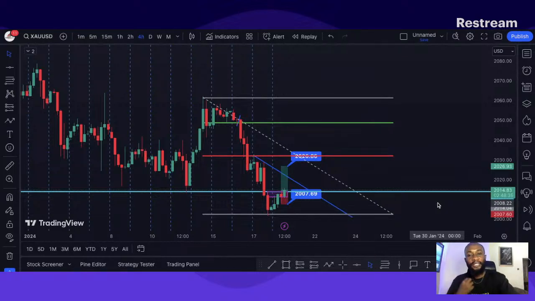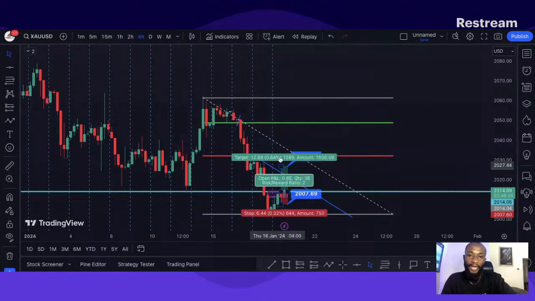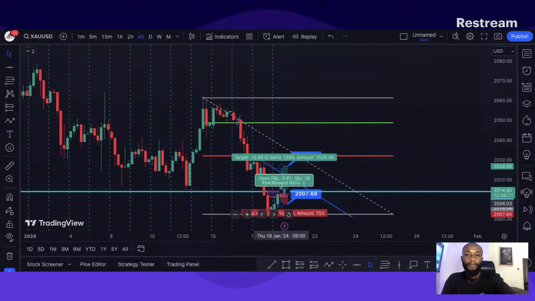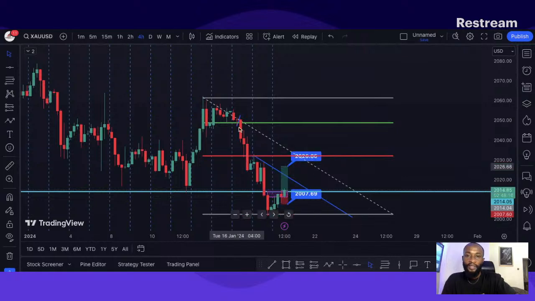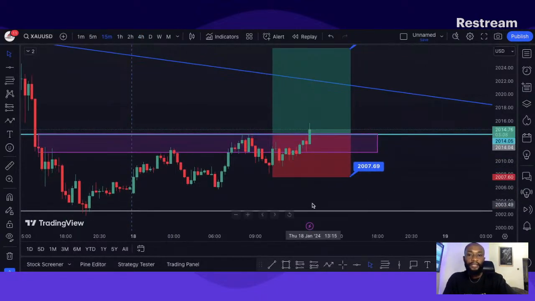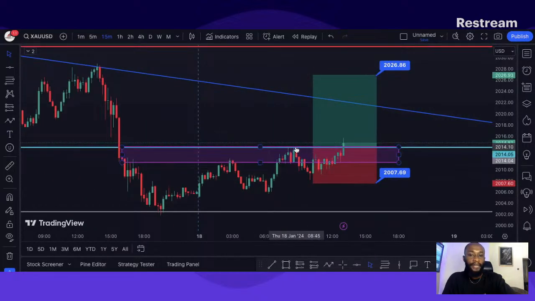You know, forex is probability stuff. I'm not 100% sure it will happen, but I'm pretty sure that it will go back to somewhere here before it will continue that drop. So this is why I'm thinking of buying gold from this zone. But the overall trend for gold in 4 hours now is a downtrend. Then on this 15 minutes time frame, this is the reason why I'm choosing this zone as my entry.